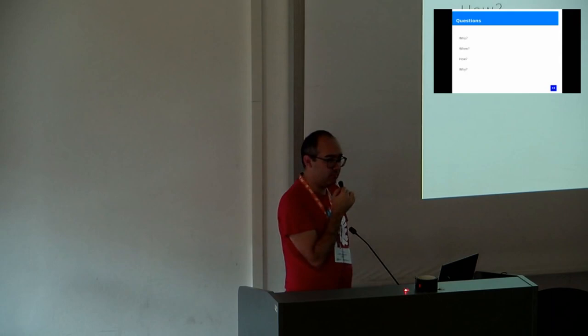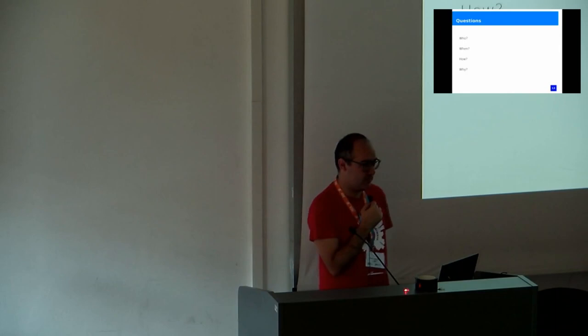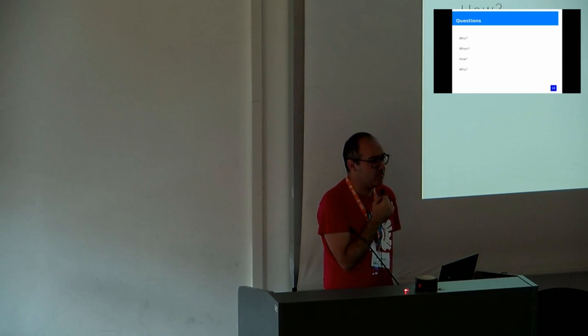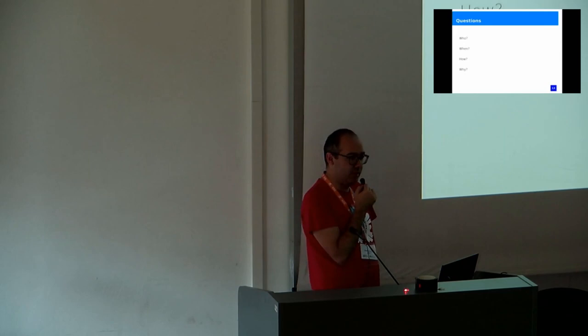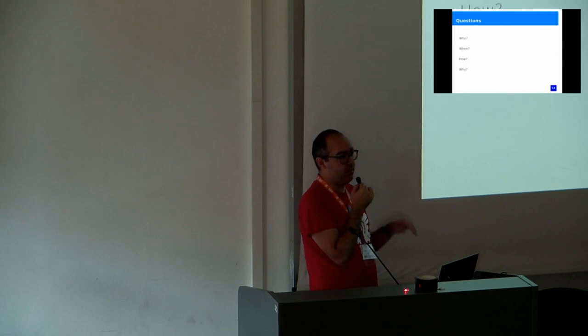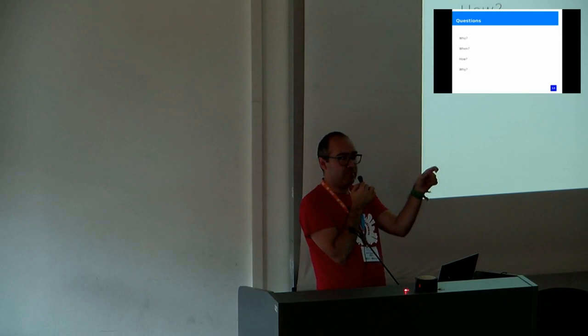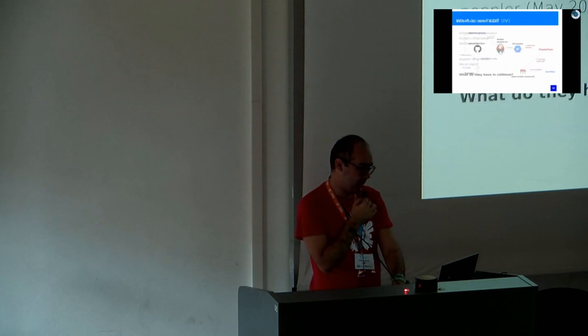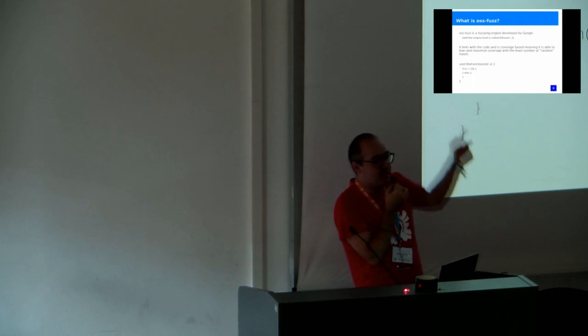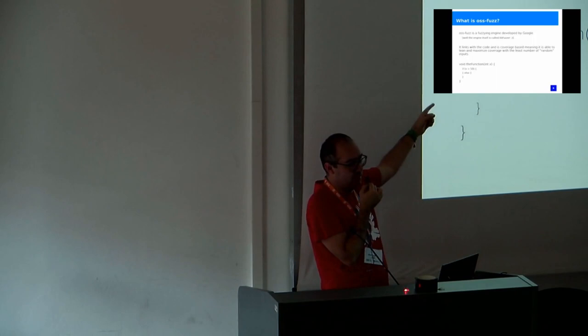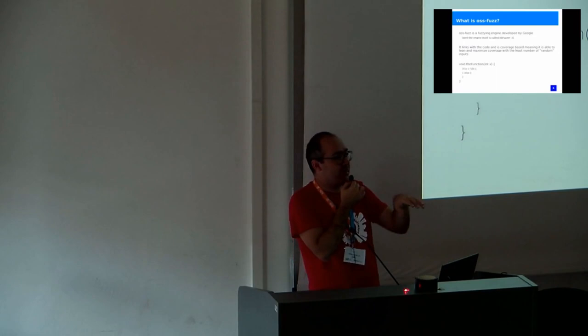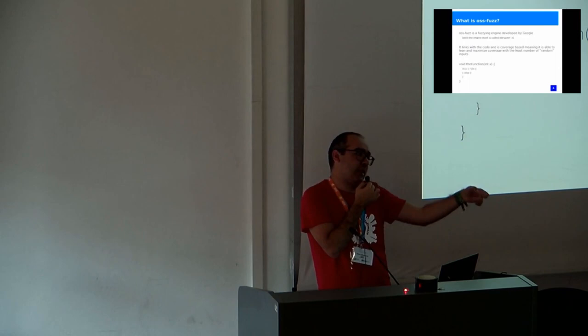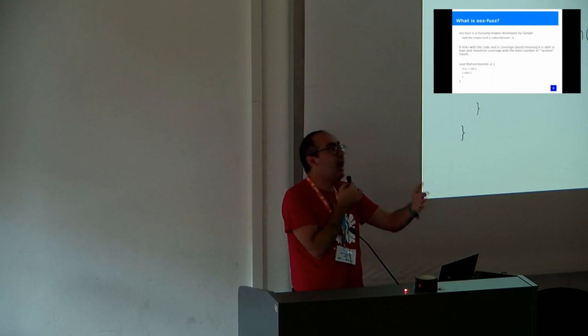Question here. Hi. I came late to the talk, so maybe you already talked about it. But the fuzzing, is it just a stream of random bytes coming in? No, it's a very smart thing, and it's basically coverage based. It gives it a random number, then it flips one bit and tries to see which variable changed because you flipped that bit. And if you have something like this, it also knows that the only interesting values for X are 49 and 50, because they are the two values that will run both branches. So it's random at the beginning, but then it learns which bit influences each variable. It's half random. It's smart, let's put it this way.